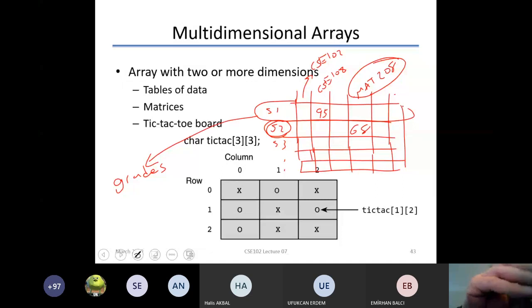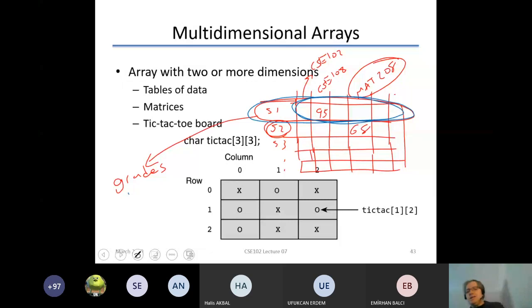Like here, for example, this part here is a one-dimensional array: one student's grade for each course that he or she has taken, right? Now, what if I want to do this for multiple students? So I have this two-dimensional table that I want to represent as a single variable.